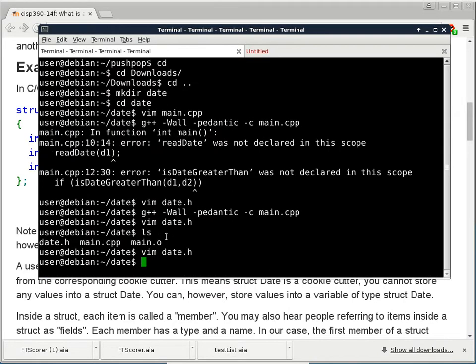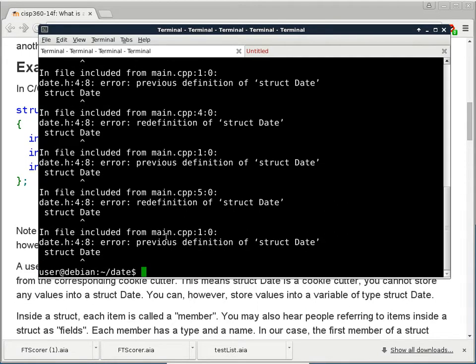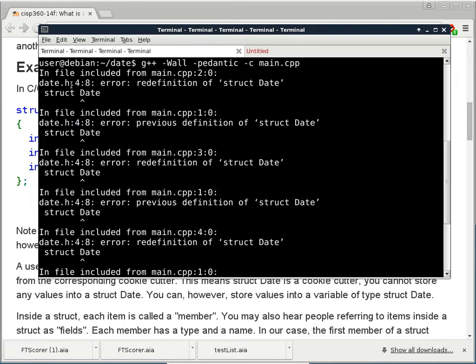So let's go ahead and ask the compiler, okay, tell me, is there a problem? And it says there's a problem here. The problem is on the same line. If you scroll back, it is always complaining about line 4 of date.h. It's complaining that struct date is being redefined in all the other extra pound includes. But that makes sense, right?